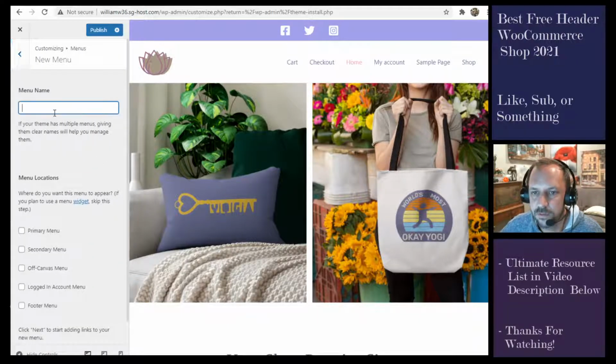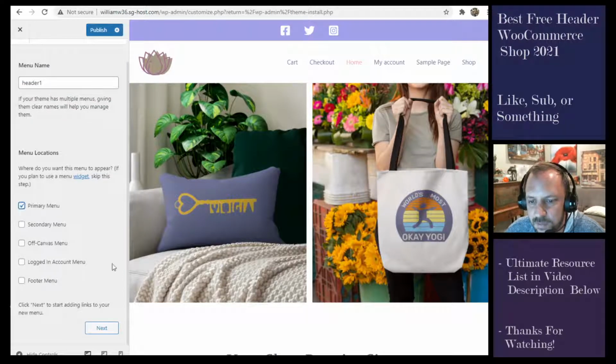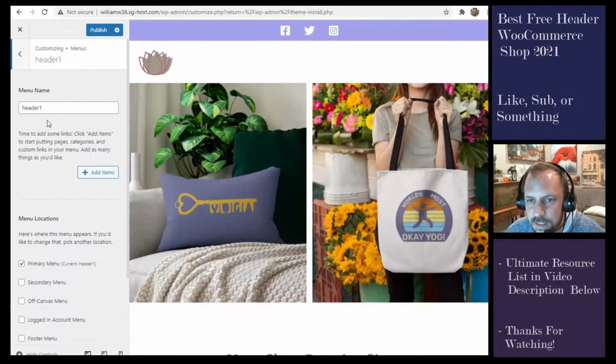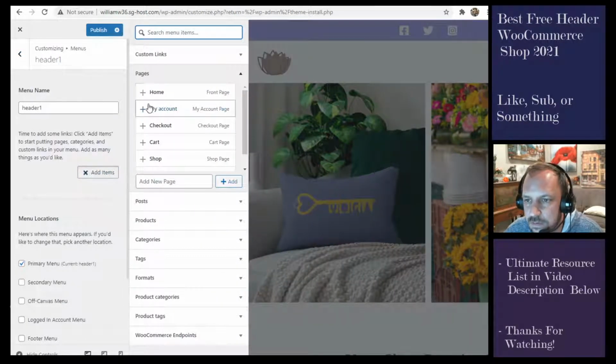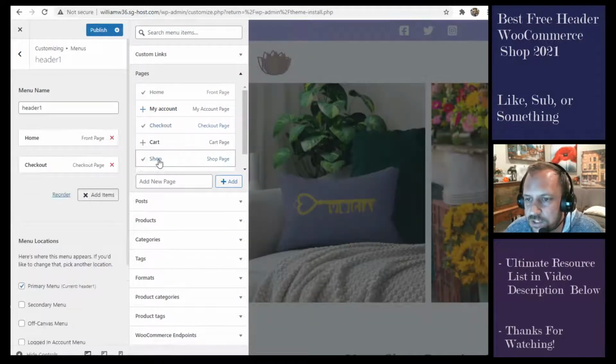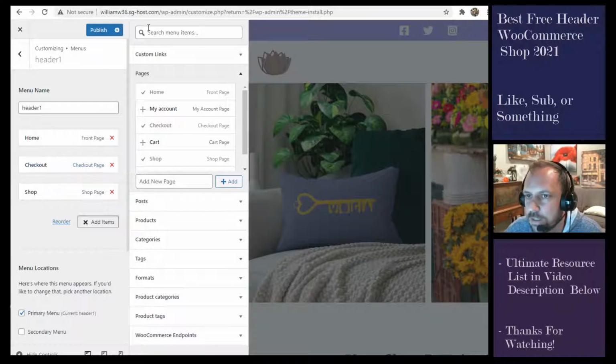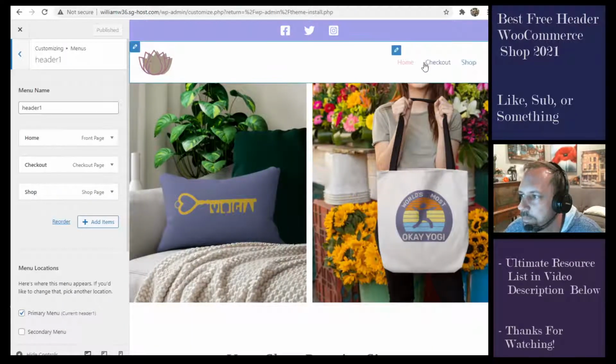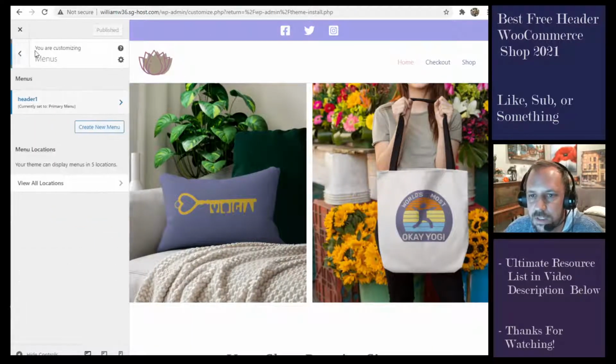Create a new menu. Call it header. Set it to the primary menu. Next. Add some items: home, checkout, shop. Okay, great. There are the 3 items.